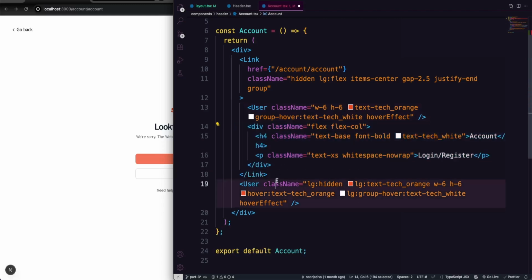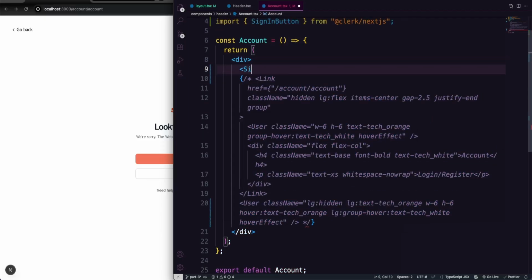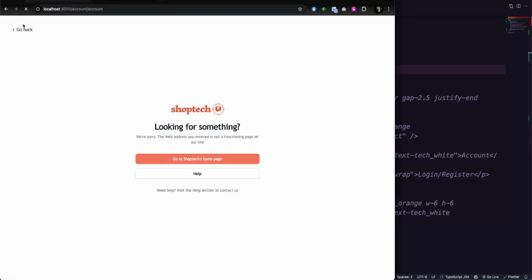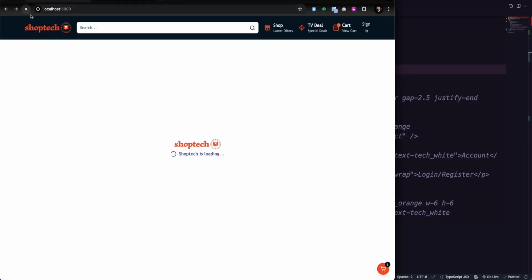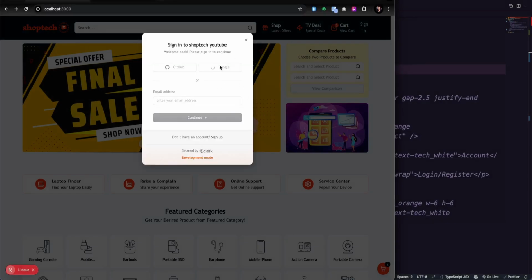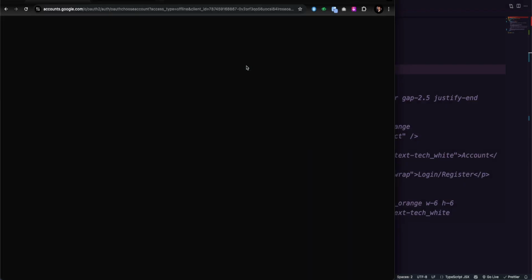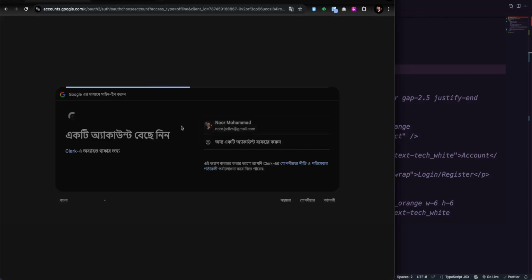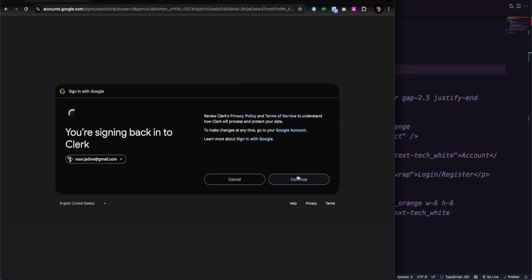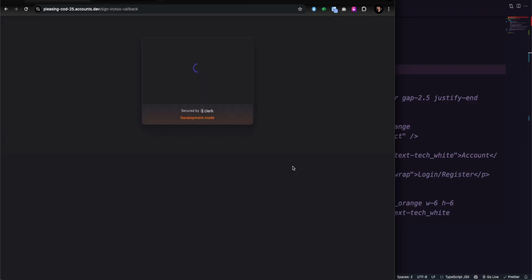Alongside not keeping that, I think I need to make this entire segment commented, and then pass that sign in button, and on that button I'm gonna pass the mode, and the mode should be modal. So now if we go to our instance here and click that button, as you can see, the modal is right here. If we click using Google, even though I didn't interlink anything, I should be able to see that. I can just go directly in, because Clerk is handling the login. You don't need any other parameter, because it's going to extract the email only.